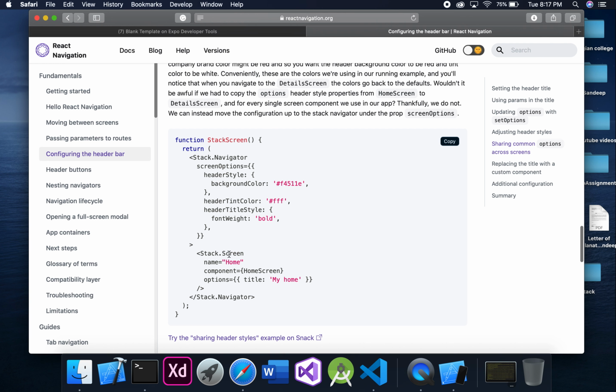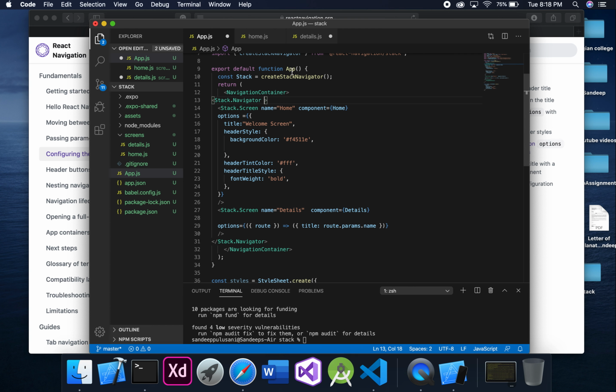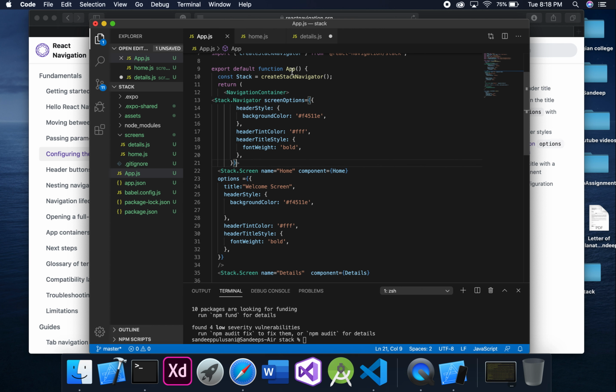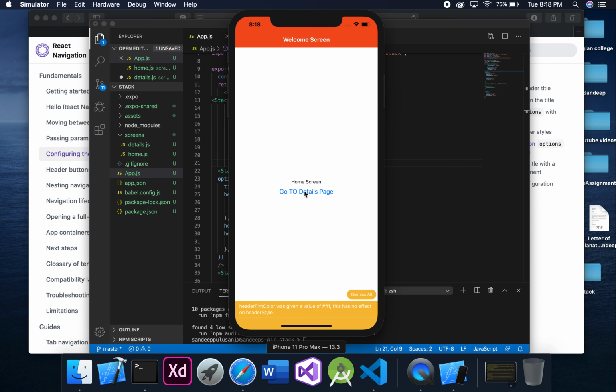Instead of writing CSS for each screen, if you write this CSS for the stack navigator itself, I'm writing over here for the stack navigator. So I'm giving the same CSS. You can see it applied for the front page and also it applied for the other page.